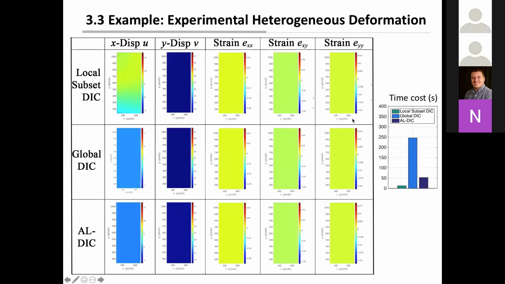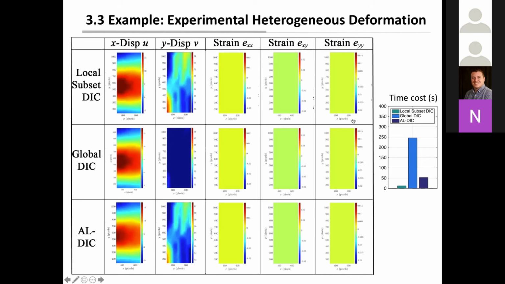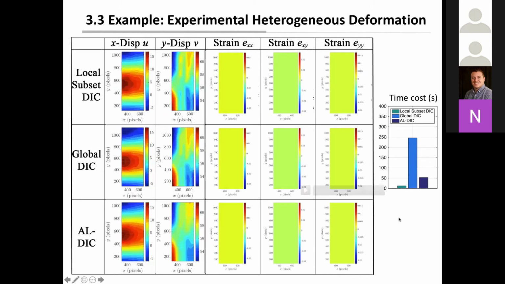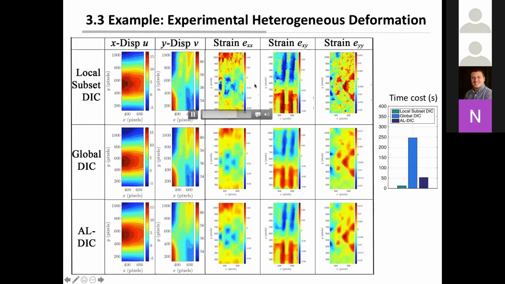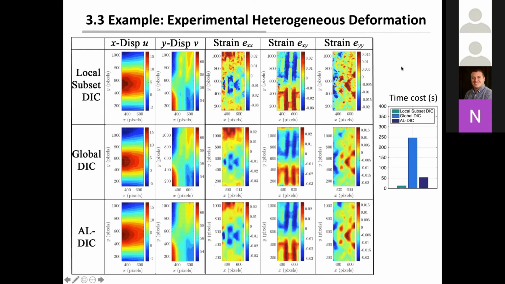So you can see the solved deformation, local and global. In this case, the displacement error looks almost the same. But if you look at the strain fields, local is always solved very fast, but because the subsets are solved independently, you lose the global kinematic compatibility, so the solution may be noisy in the global picture.